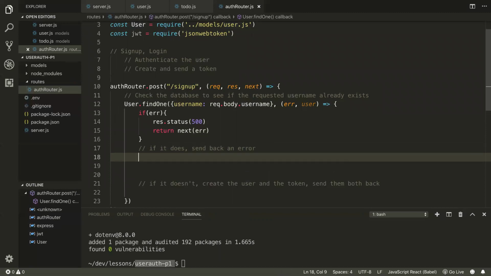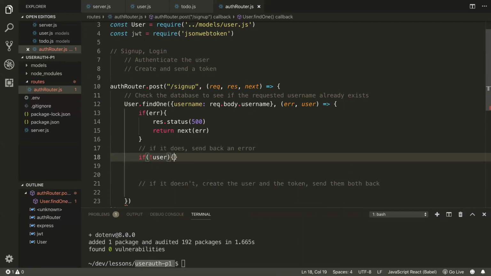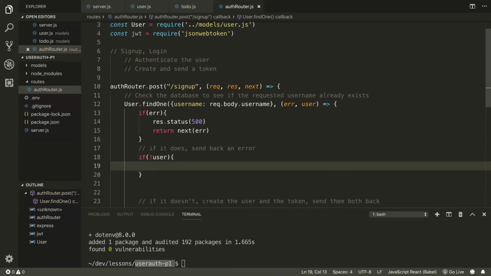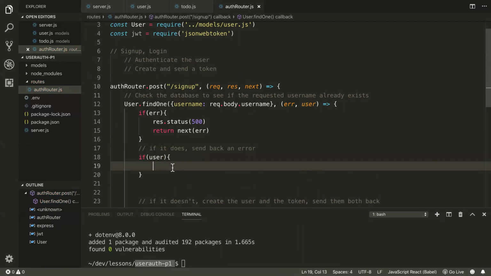So you could ask this one of 2 ways. You could ask if user is not equal to null, right? That means if the user exists, then we need to send an error saying, hey, that username's taken. But we can also ask if there's not a user object, if it's null, that works the same way. So if there is a user, that's bad. That means this username is taken, and we need to let the user know.